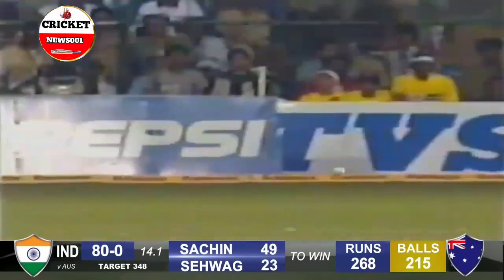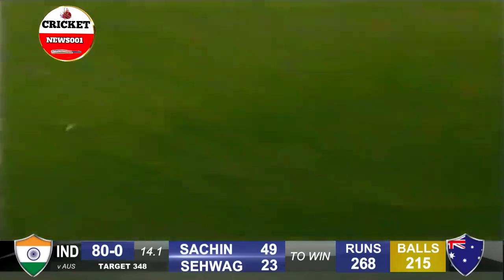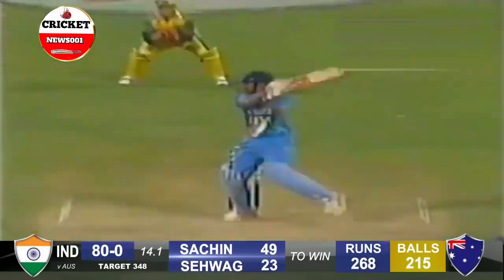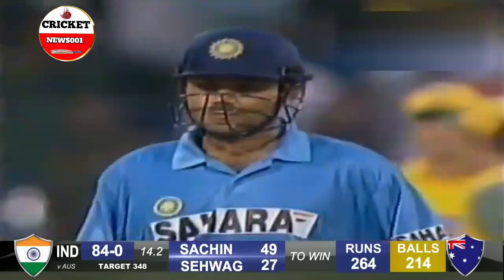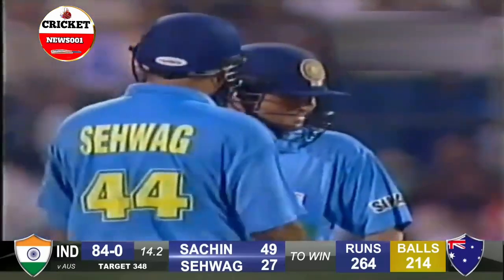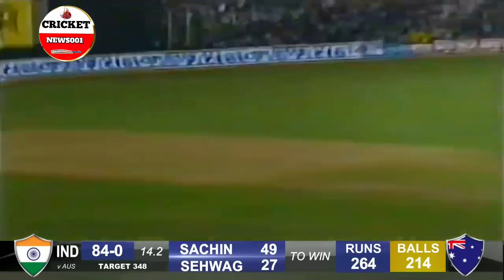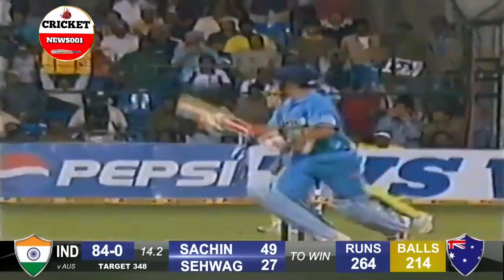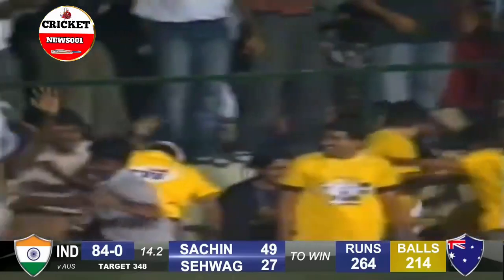He did open the face of the bat — he wanted to play it there. Played it almost to perfection because he got a hint of outside edge. After a shaky start, Virendra Sehwag is just coming into form. More like it from Sehwag. This is his very favourite area — loves to cut hard. Sort of like an undercut on the jaw of the ball, lifts it over the infield, gets four.